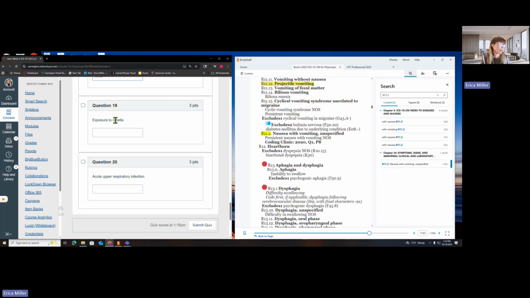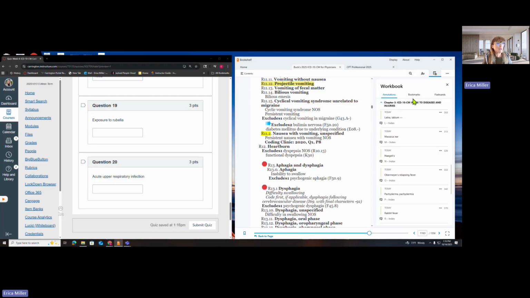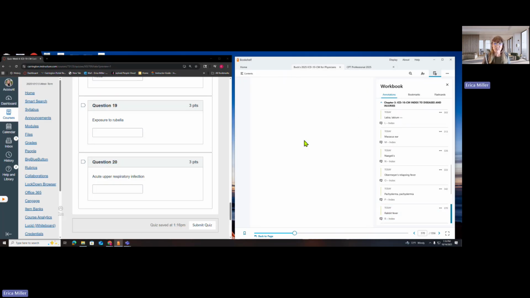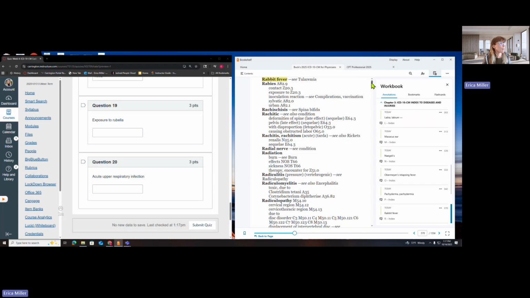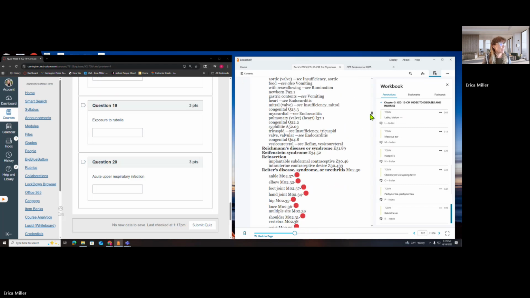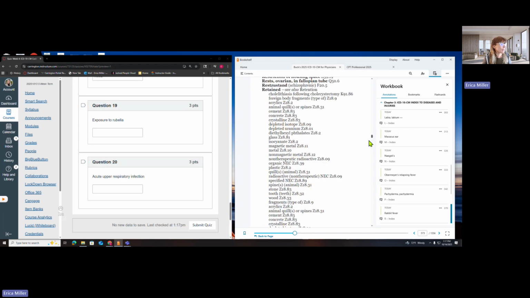Exposure to rubella. Okay, so this isn't saying that the person has rubella. They're saying they were exposed. I'm going to start in my index and I'm going to go to rubella. I was going to start with exposure, but I think I'm just going to go right to rubella. See what's listed there.